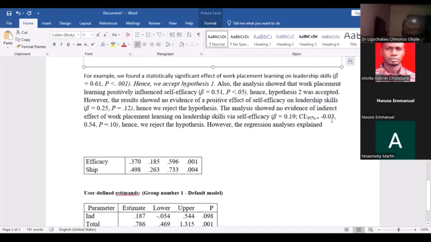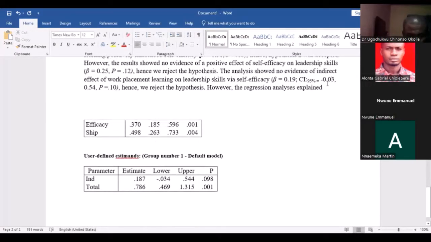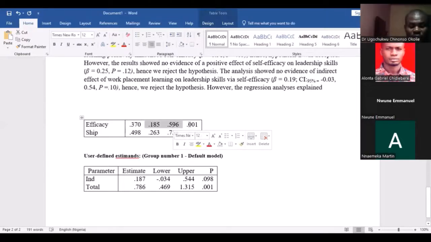Because these are R-squared values, I will have to report this. I will say that the regression analysis, for example the effect of work placement learning on self-efficacy, gives this R-squared value, this is the bootstrap confidence upper and lower bound, and this is the p-value.